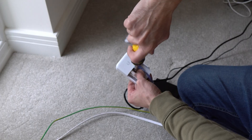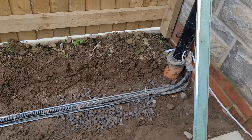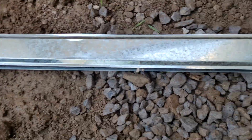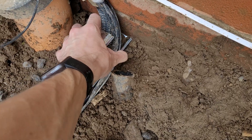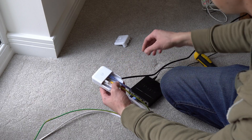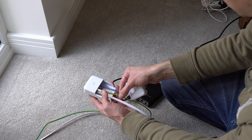So why do surge protection units actually exist? Why does Ubiquiti sell them? Well, in my case, I've run an ethernet cable from my living room all the way to my detached garage, which is around 15 meters away. Although the cables are buried underground, if there were lightning strikes nearby, it could potentially hit that — and I would be susceptible, because I run copper ethernet and not fiber optic cables from my house to my garage. So I've got a surge protection unit on either side, one at my garage and one at my living room, and that should hopefully arrest any lightning strikes.